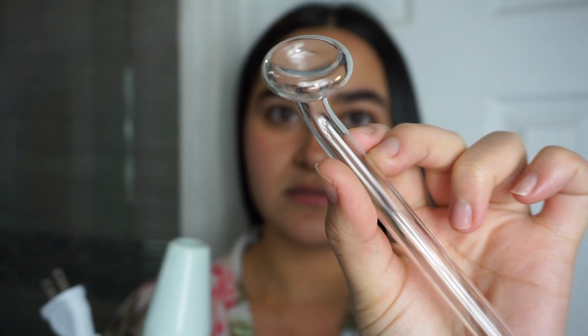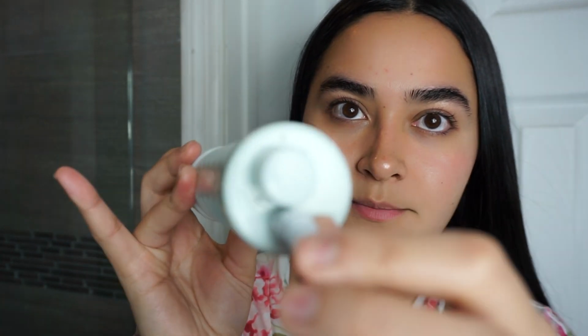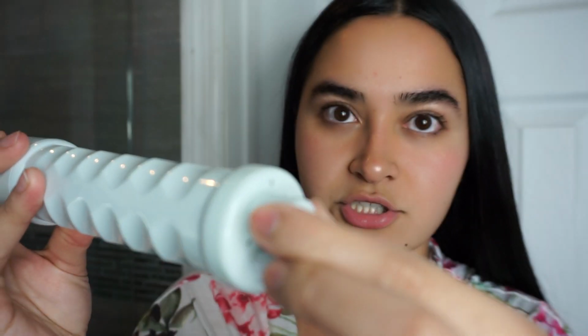So next I'm gonna be using my high frequency little device that I have. I also ordered this on Amazon. It's basically little electric currents. It doesn't electrocute your face, but it gives you a little bit of a zap. But I'm gonna show you a trick so it won't make you feel like you're being electrocuted. So I just plugged it in, and it has a little knob right here on the bottom, and you just adjust settings, and it's gonna turn on like that.